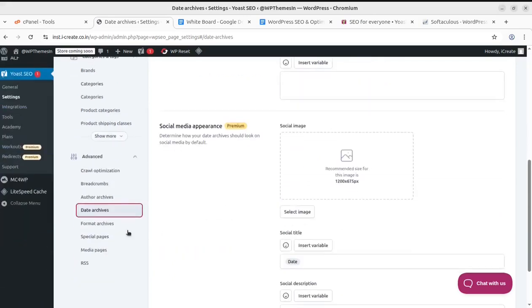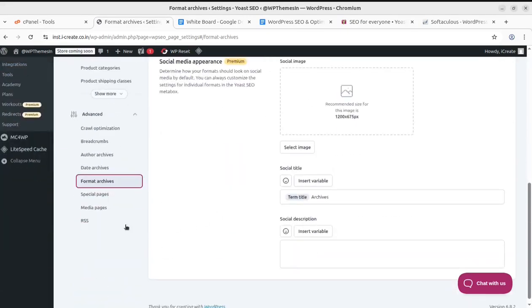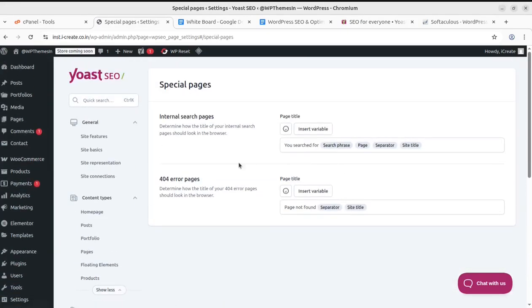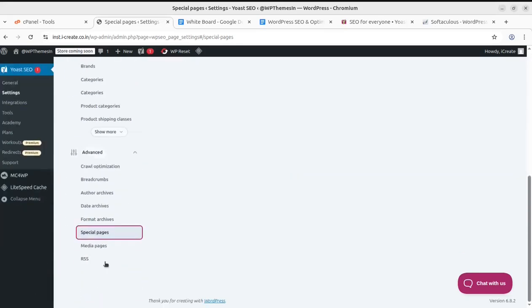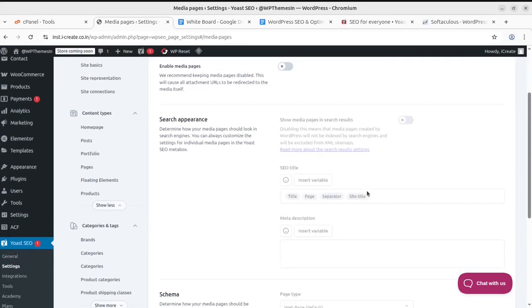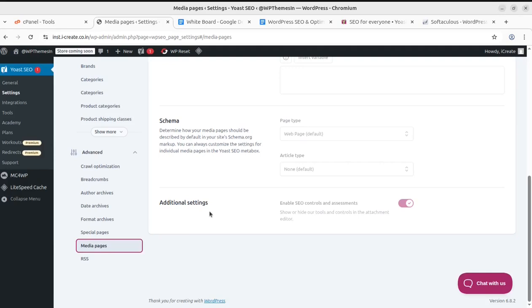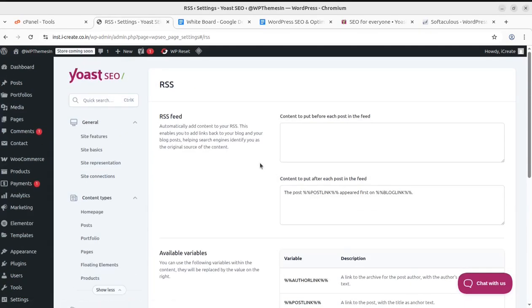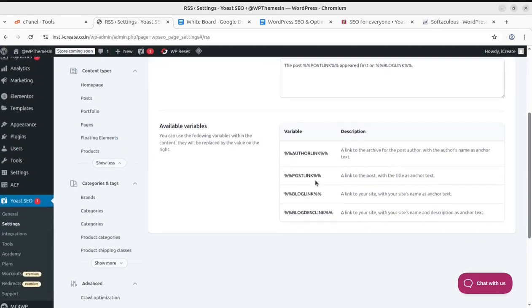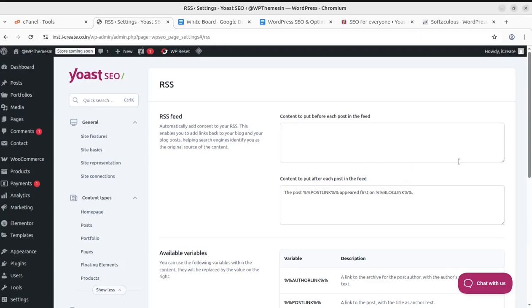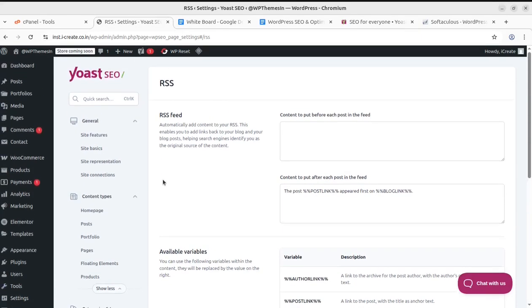This is good, and the format archives and the special pages if it is there, and for the media pages, and finally the RSS. So RSS setting is here, and by default it is all set.